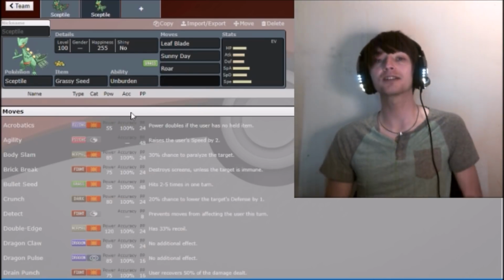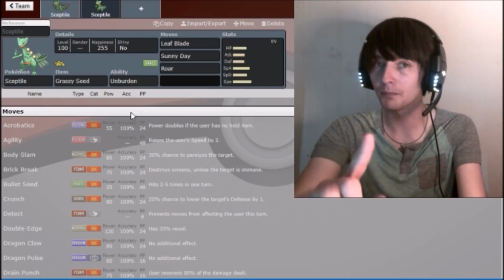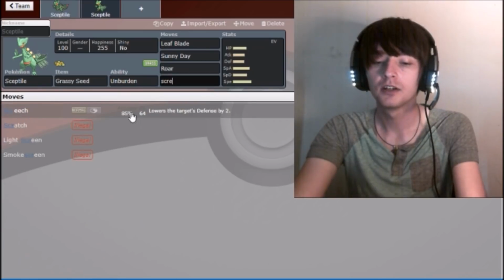And last but not least, we're going to put the spicy move on here that makes this Sceptile set cook, and it's one that most people don't even know Sceptile gets. Screech.